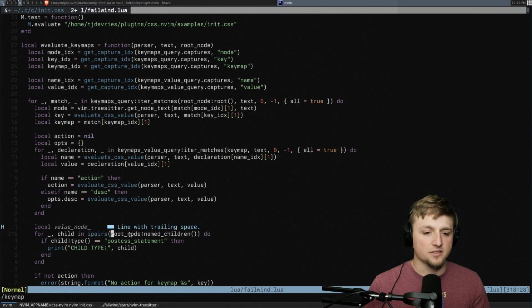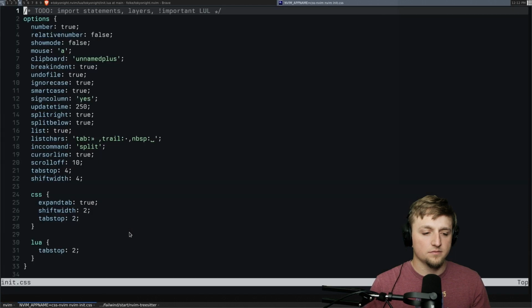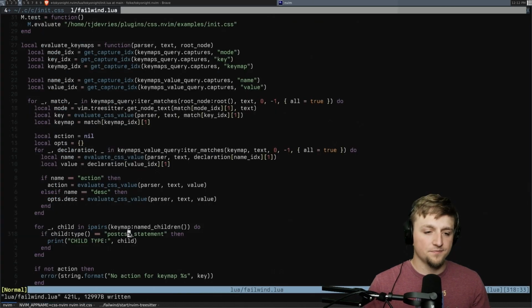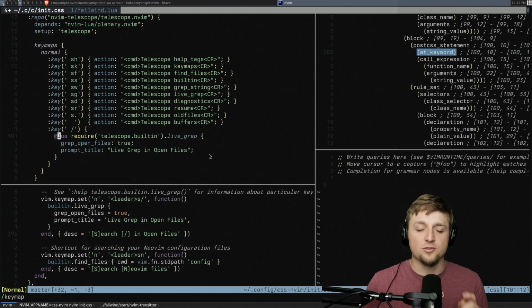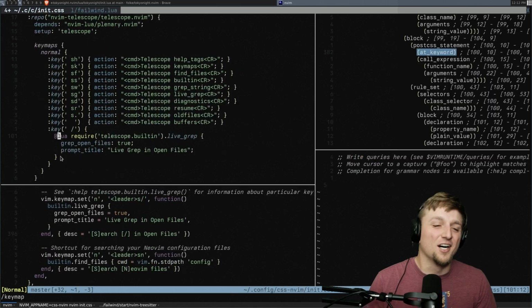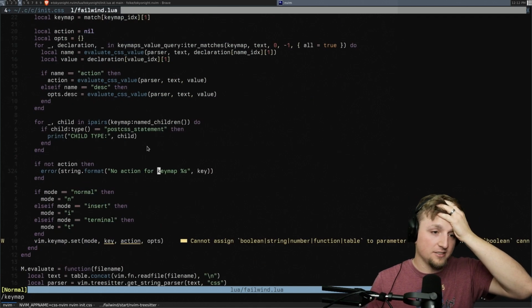Okay, yeah, let's try this instead. Key map. Let's see if that finds it now. Beautiful. Okay, so now open Chrome DevTools to add this new plugin. Okay, sweet. So we're finding this approximately, so that should be good.